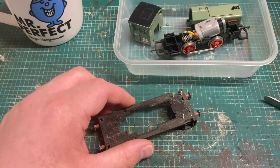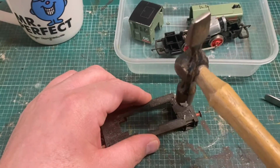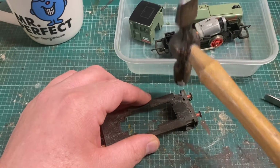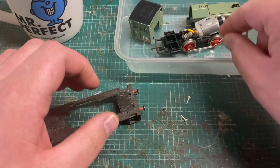I removed the handrails by tapping them gently with a small pin hammer, and I was successful in removing them this time. However, on some models these are heavily glued in, so I don't recommend using this unless you intend replacing them in their entirety like I'm going to later on in the build.